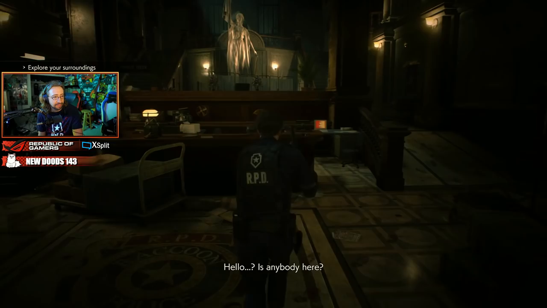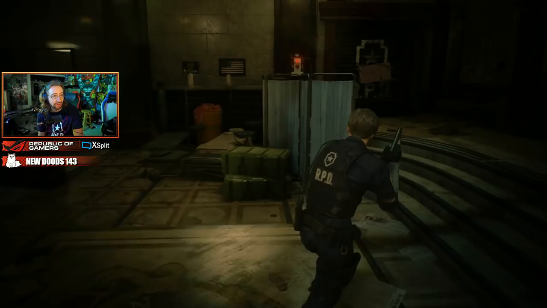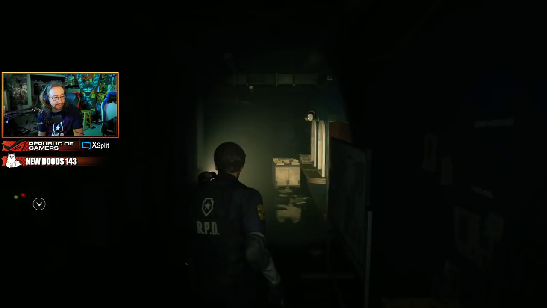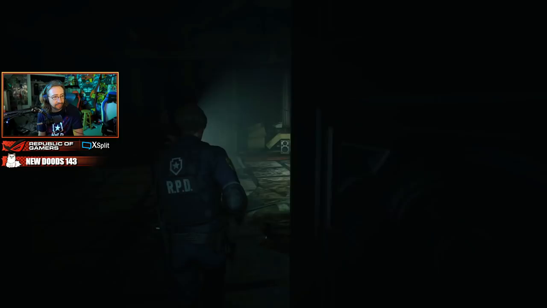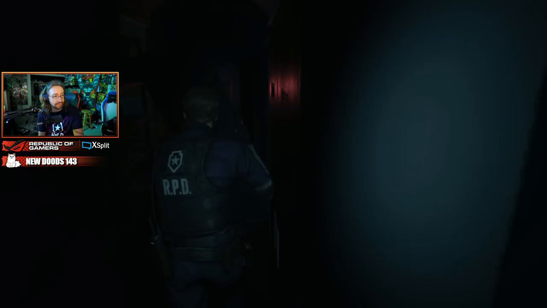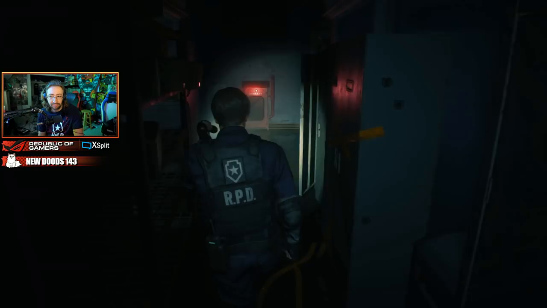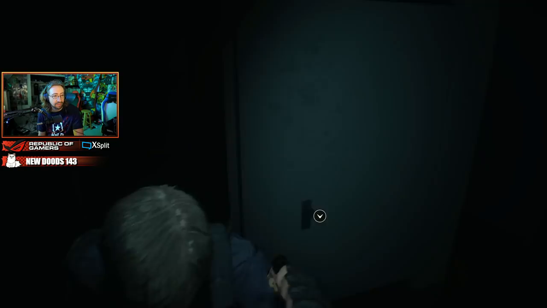Hello? Is anybody here? A 100% run doesn't mean we have to grab every single interactable, though. Like that thing, we can hold off on that. And we will be skipping these because we've seen them a billion times. I have to get into that room. Click the button. Let's go, Leon. Gotta grab this because it's here. Wait, was there anything down this hallway? No, there's not.